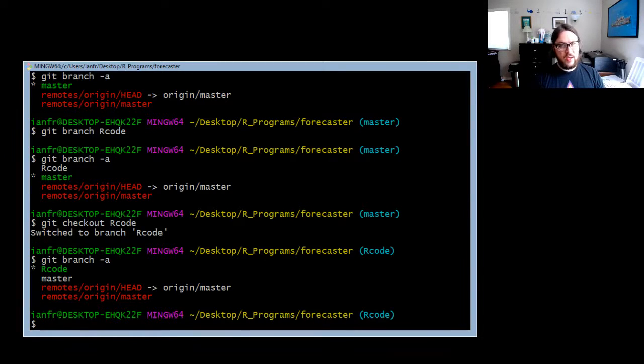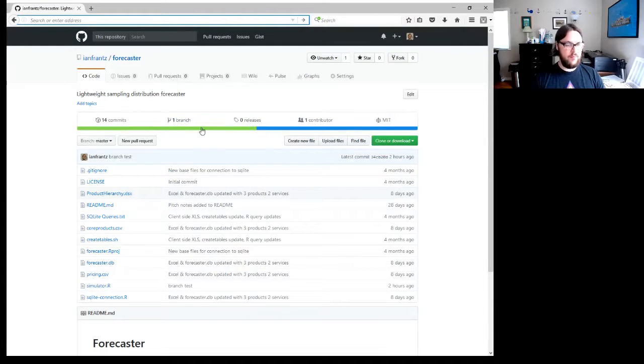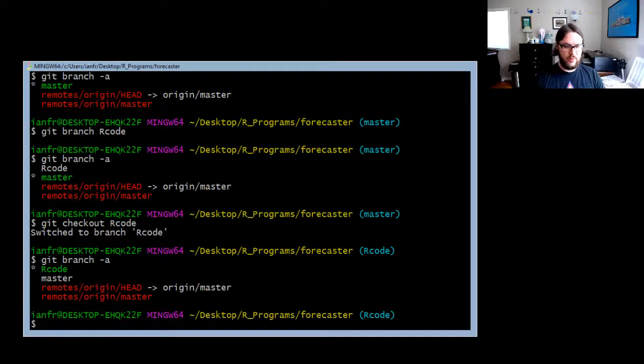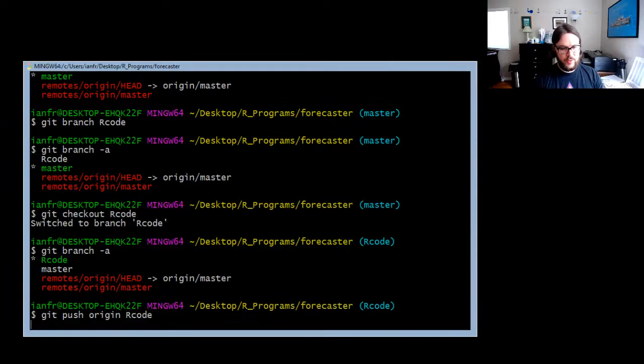So this, I could go ahead and develop here and then merge it, but it won't go back to the project itself and add a permanent branch called RCode. It will only store it locally. So what I'm going to do is a git push to origin with the branch name.